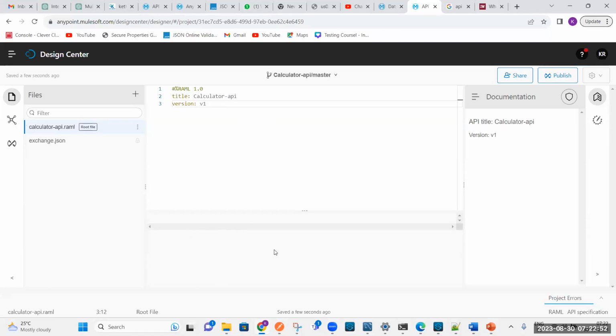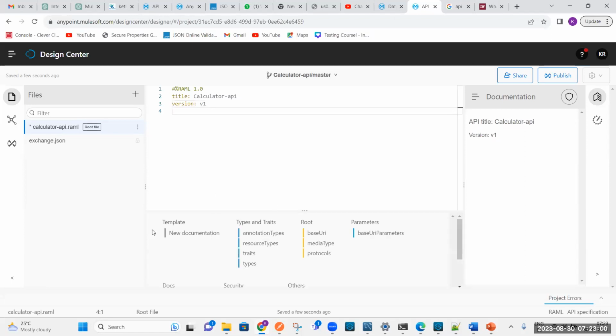And then this area we can call it as shelf. Shelf means here you will get the intelligence. Let's say the moment you click on enter, you are getting so many options. Just we need to select it. That's it. So we don't want to write any code and all, nothing.